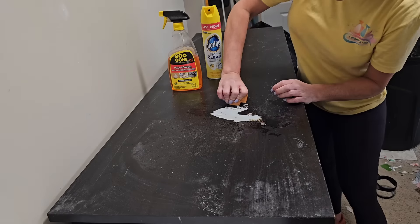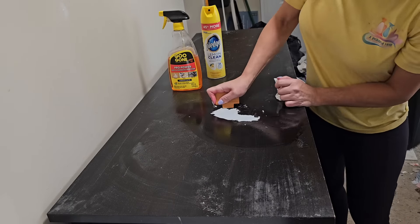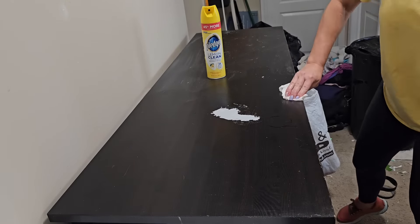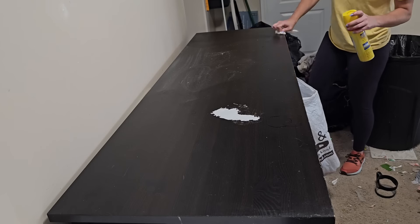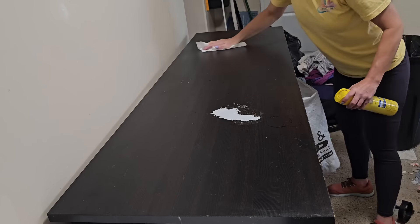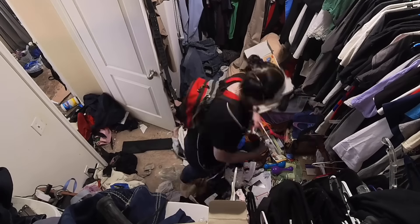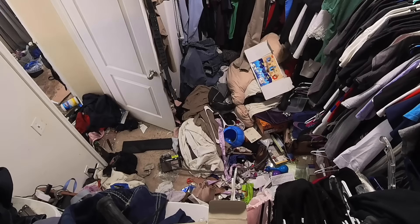So this that I'm trying to get off right here was actually a photograph — I don't know what is making it stick to the surface, but I tried to get it off with the Goo Gone. Probably if I had let it soak a little bit longer or put a damp cloth on there it would have come off, but I didn't have time to mess with it. I just gave up — it's just going to have to stay there for now. If she wants to work on it, great, but I was done messing with it.